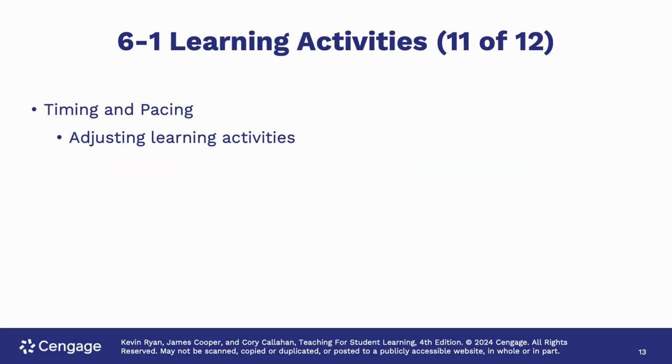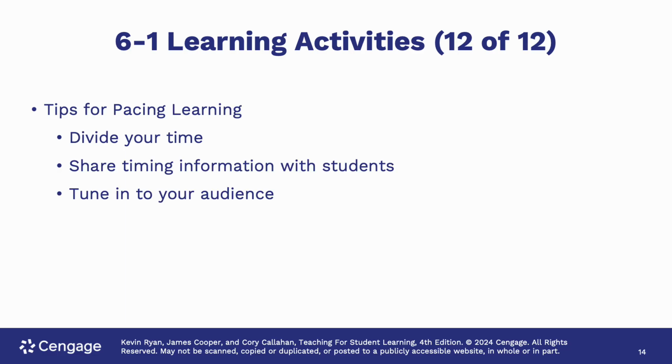Timing and pacing, we've talked about that a little bit already in a previous chapter, but this is where you will learn that you may sometimes need to adjust learning activities. It may be that the students are clearly well on their way to full mastery of this information, and maybe you don't need to spend any more time on it. Or you may need to do some reteaching and go over some concepts again. And so timing and pacing is important. When you're pacing learning, divide your time, share timing information with your students, tune into that audience.